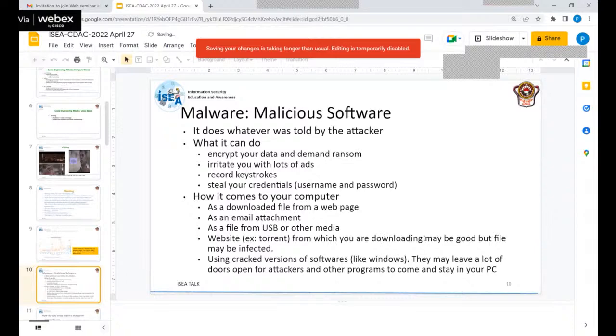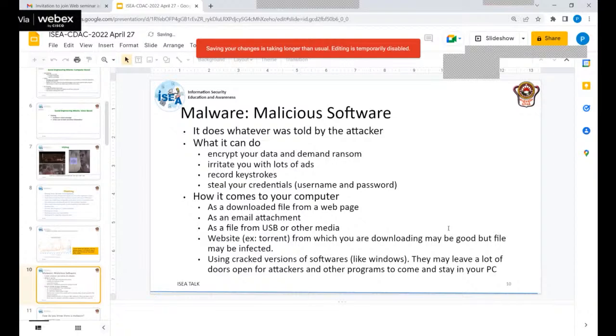So what is this malicious software? We said whenever you click on an email attachment, some malicious software or malware may get downloaded into your machine. It's a program, and it has logic written by the attacker or a related person, and it does whatever was told by the attacker.